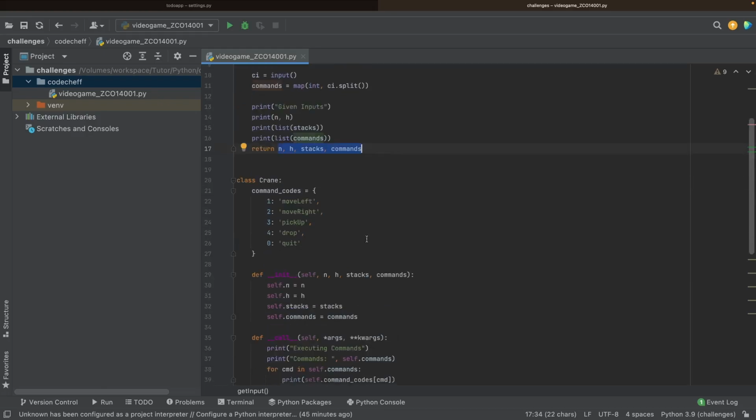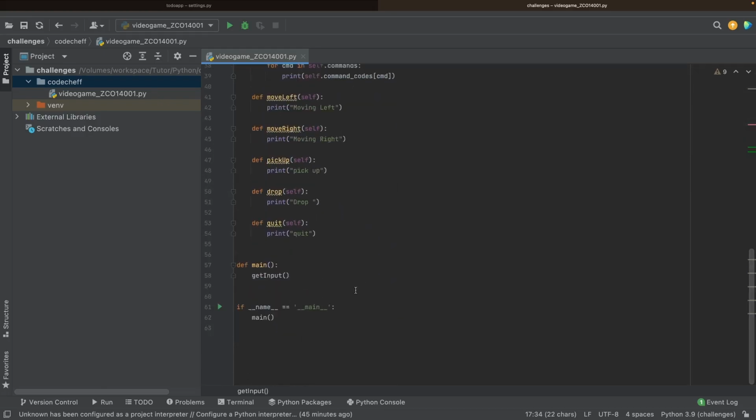We pack them here, and we are unpacking them here. So we did the unpack and create an instance of Crane, but I have to pass all of them.